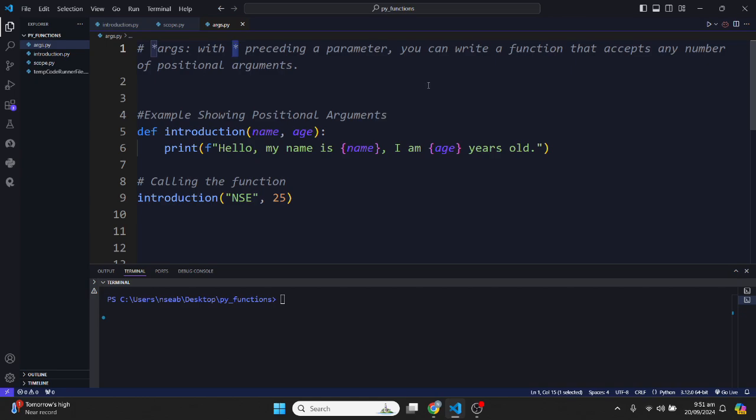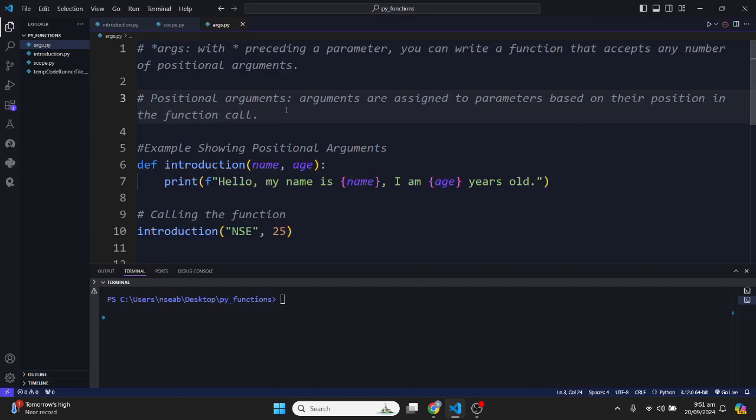Before we go into calling functions with any number of arguments, I'll quickly show what I mean by positional arguments. With positional arguments, arguments are assigned to parameters based on their position in the function call. Let's see how this works.